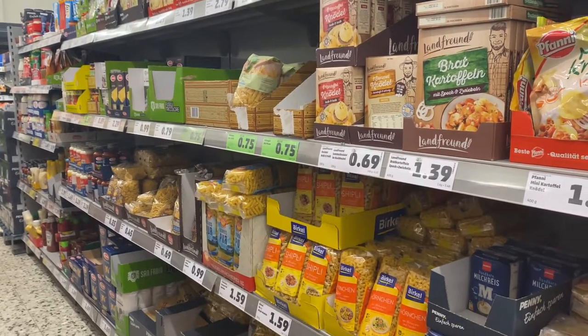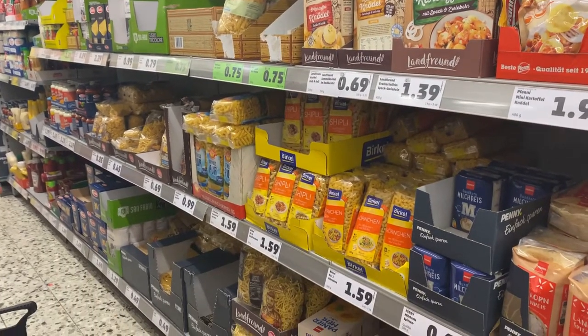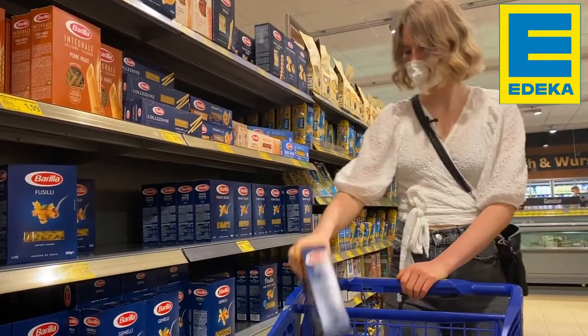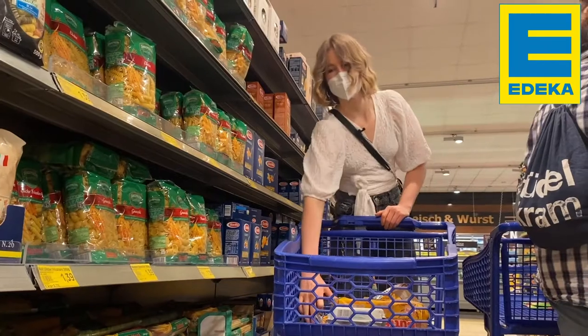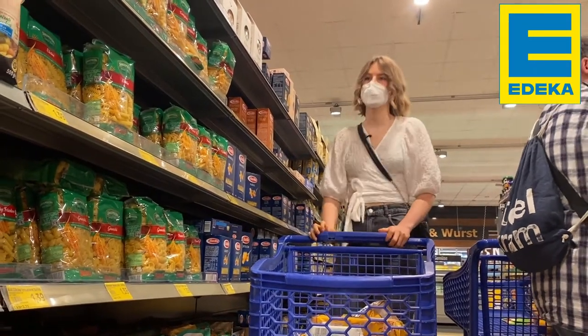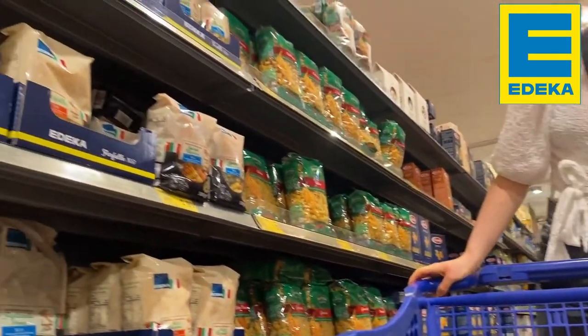Next on my list is pasta. I end up eating pasta for several of my meals and honestly they're always so fulfilling. Today I think I will go for this fancy pack of pasta — oh wait, just checked my bank account. I must forage on the bottom shelf for some good and affordable noodles.